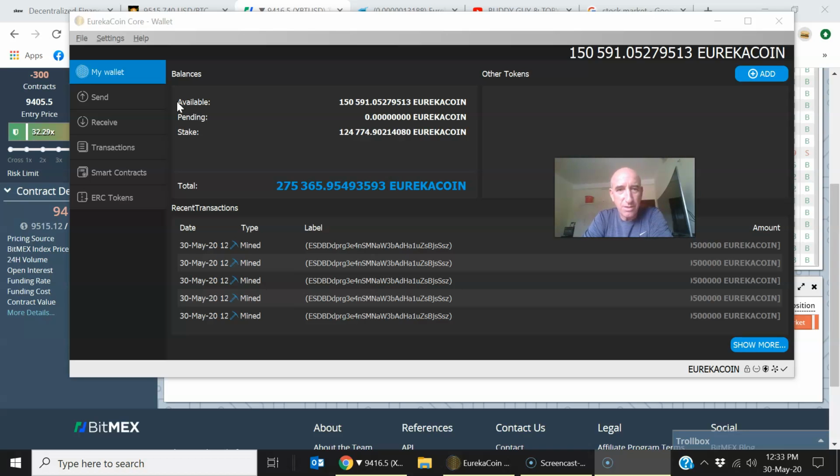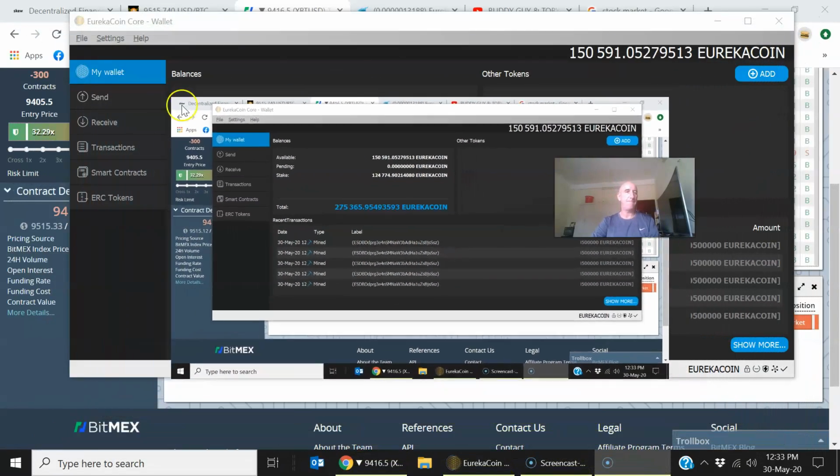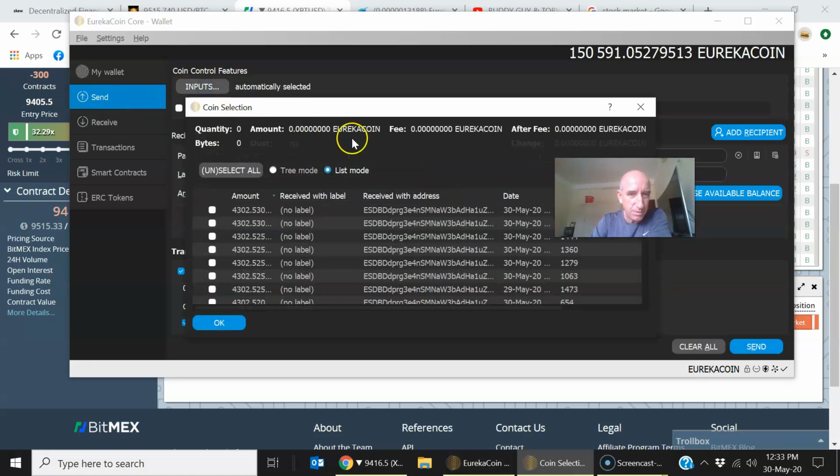So anyway, let's talk about the staking process here. How does it work? Let's go into inputs first. I'm going to show you this. You go to send, go to inputs, and you can see here all these inputs, 4,302, 4,302. Why are those inputs and why are they there?